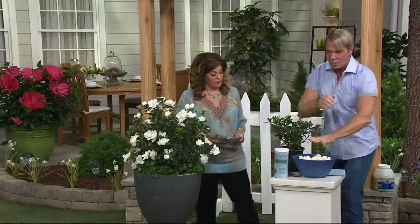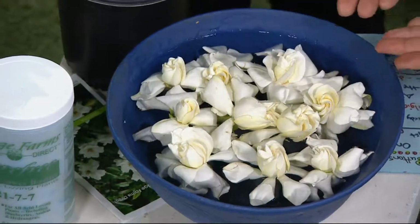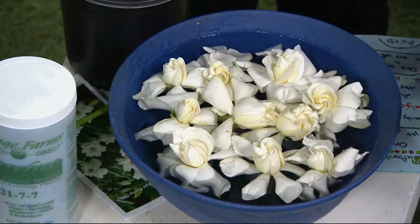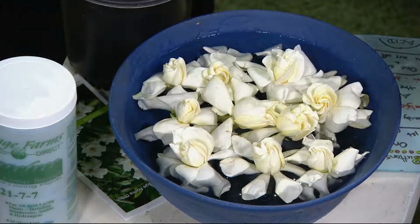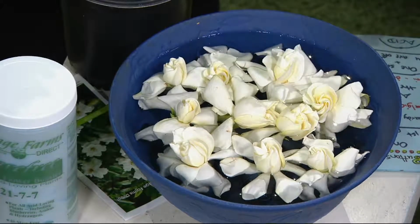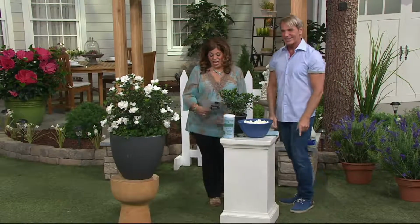This is the way my grandmother always displayed the gardenias. Because they don't have long stems, she floated them. And she also had a dinner party one time. This was great. She had little saucers at each plate, with one gardenia at each plate. And don't you know, people went home and talked about that? You had your own little private fragrance. Hey, I love that.